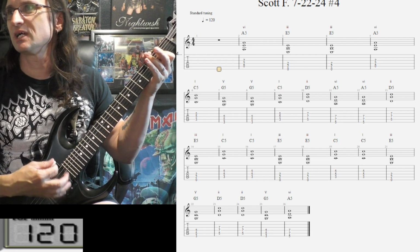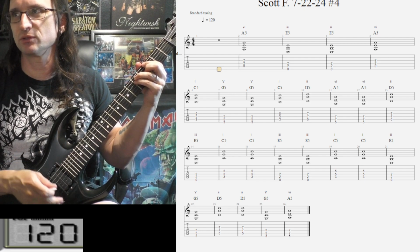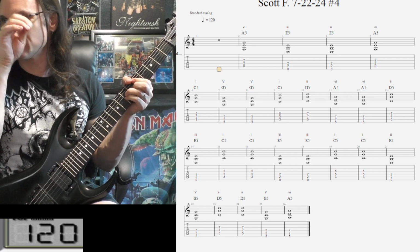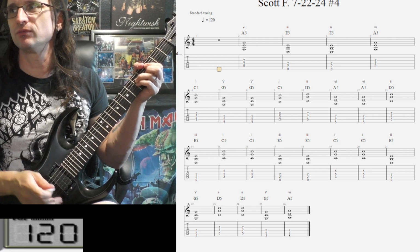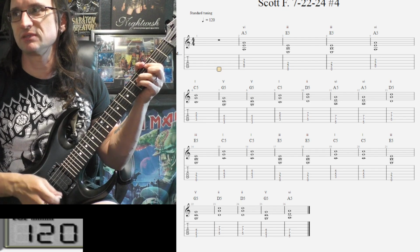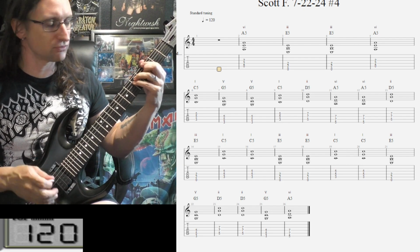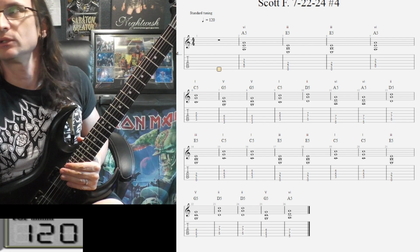E5, A5, C5, G5, G5, C5, D5, A5, A5, D5, D5, A5.